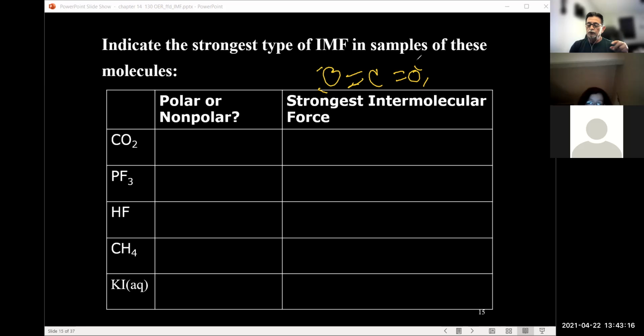Well, we have to determine who is more electronegative. Remember, we use fluorine as our benchmark. Fluorine is the most electronegative atom on the periodic table. So if we are comparing two atoms other than fluorine to determine who's more electronegative, we determine who's closer to fluorine on the periodic table. In this case, oxygen is closer to fluorine. Therefore, oxygen has higher electronegativity, higher EN.